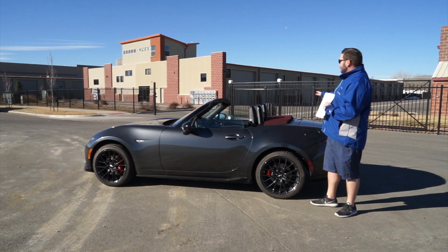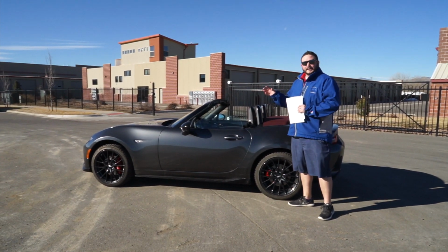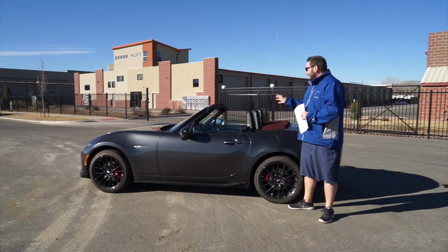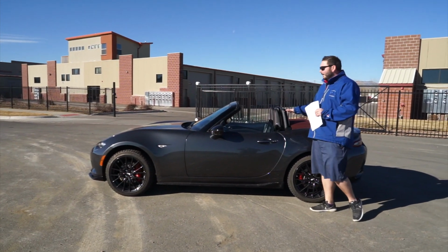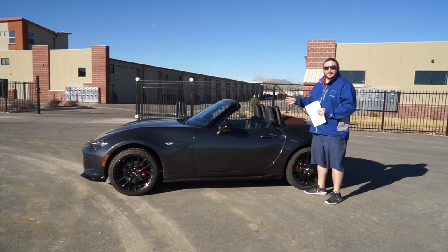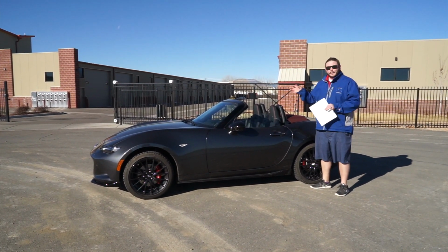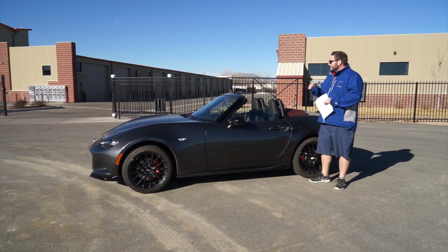Now, I did say I was going to mention this for you. As with any Miata, not just this year but any year, if you are a taller passenger, and I will say taller as in almost 5'11", if you're 6 foot or taller, this car is going to be a convertible only for the most part. In fact, to get from our place of work to here, we had to lower the convertible top so that Walt could fit in. Walt's about 6'3", 6'4". I'm 5'9", 5'10", and it's a little bit difficult to get into the car. Once I'm in it, though, I've got plenty of room. That's not an issue. Just something to note.